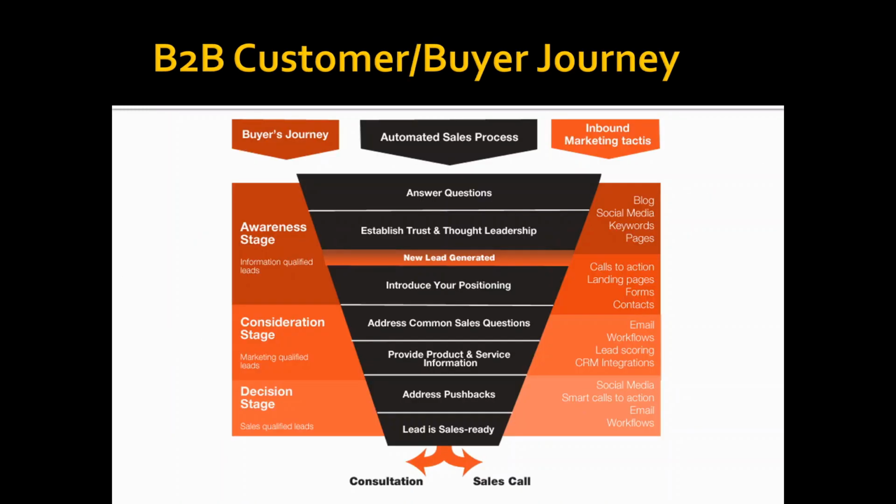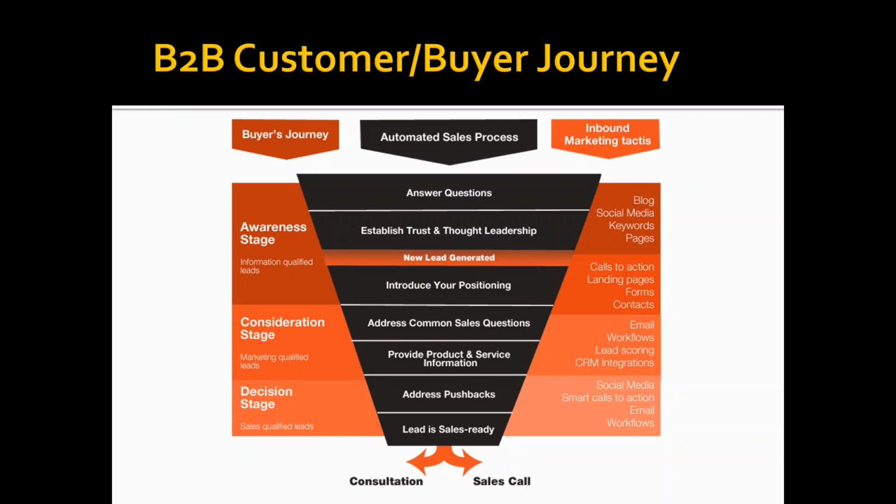Here's another example. It's a business-to-business example. And there are just a couple of things I want to point out from this. First of all, you can see on the left that the buyer's journey is broken down into 3 stages: awareness, consideration, and a decision. And then the black, right, this whole process is for marketing in a business-to-business context. And we can see at the bottom that when marketing is done, hopefully you're going to hand over this potential buyer to sales.